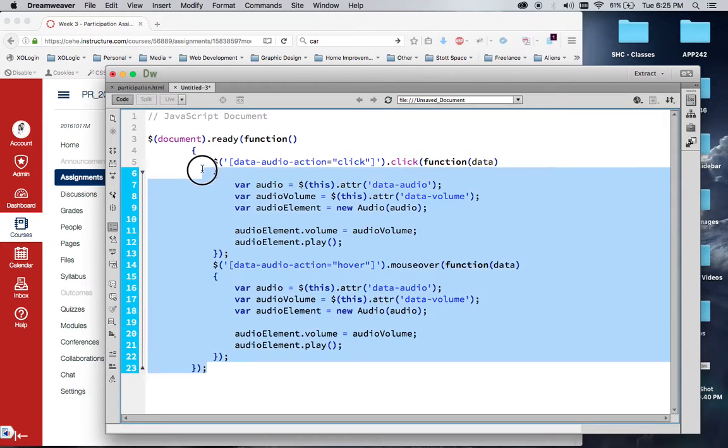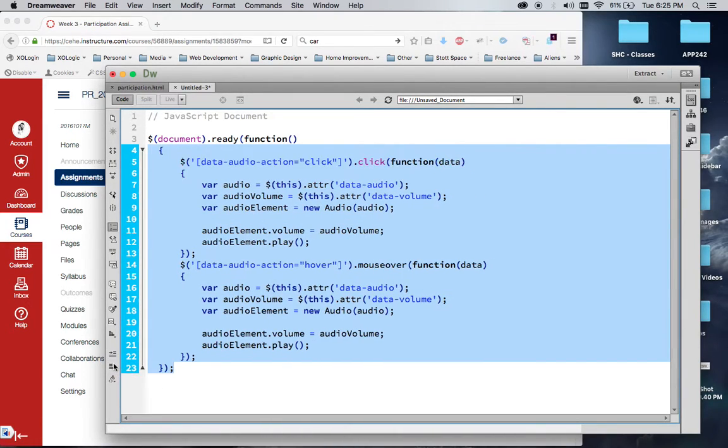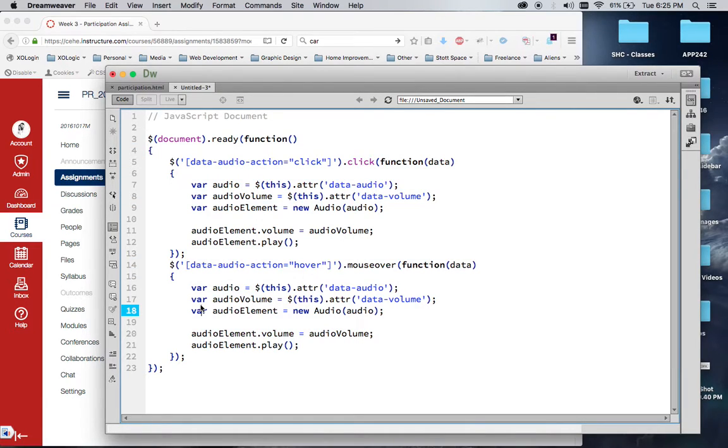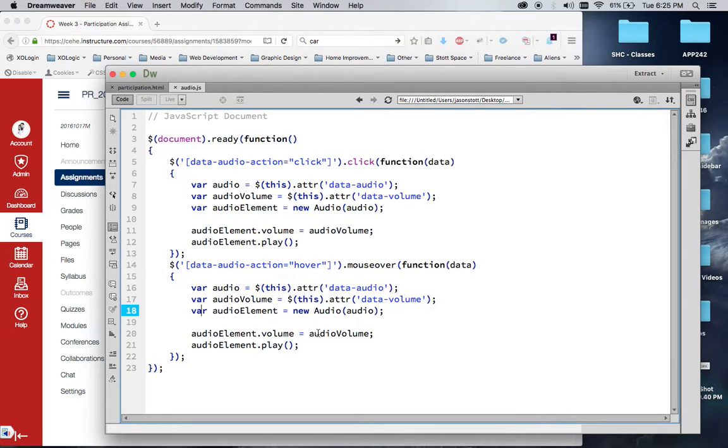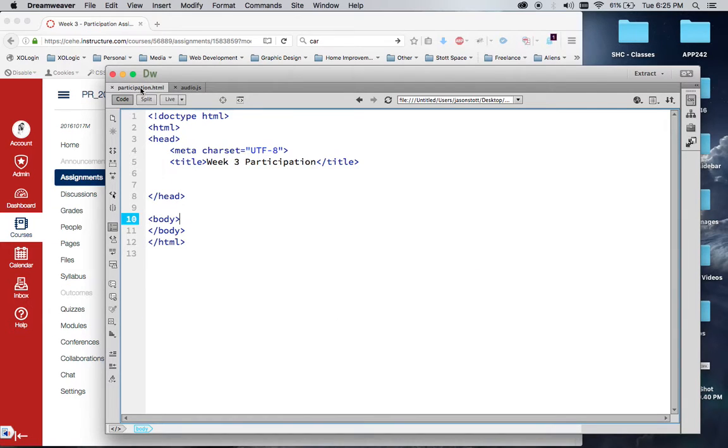Just clean up this formatting a little bit, get these so they're over to the side. Alright, and then we will save this as audio.js. Now we'll go back to our participation.html tab right here.